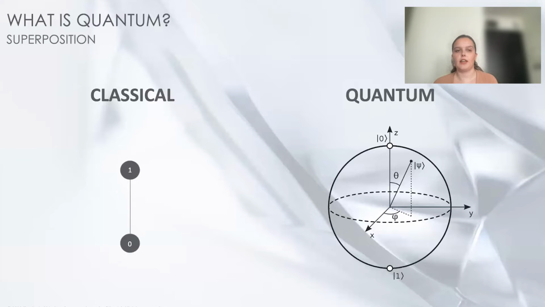And people look at this and they're like, wow, we have an infinite number of possibilities for the state of a single qubit compared to only the 2 states that we have for classical bits. But actually, unfortunately, as soon as we measure a qubit, it collapses into a state of either 0 or 1. So the measurements that we get will always be either 0 or 1. And what we do is we take measurements lots and lots of times in order to find out more information about where the qubit is.